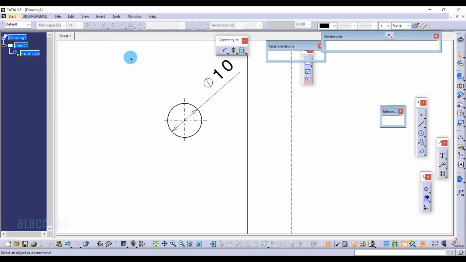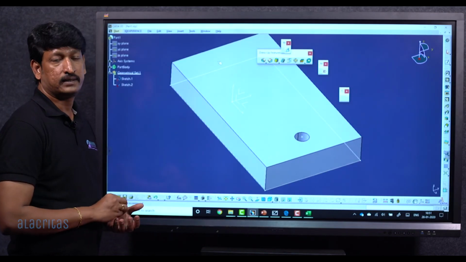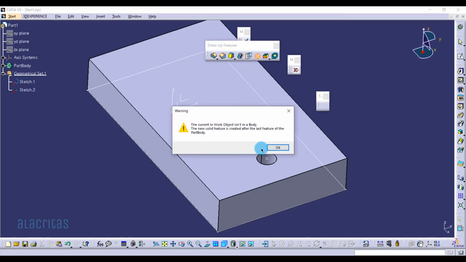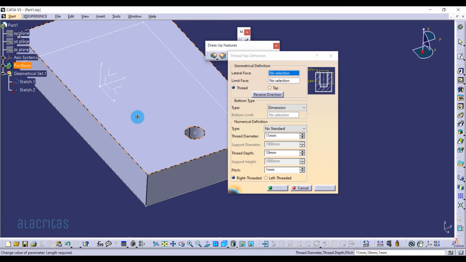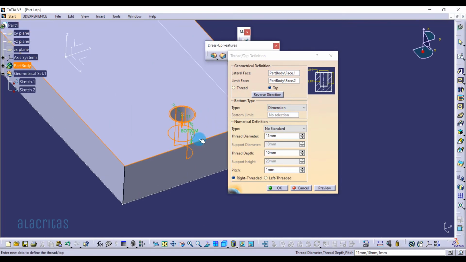Now how to apply a thread to this? What option can we use? In this scenario, we can use the Thread and Tap option. So we can just come to Thread. There is just a warning. So we want to create a thread. This is the face and limiting, and you can see the thread diameter is 11.